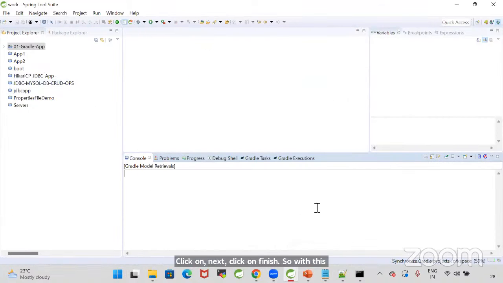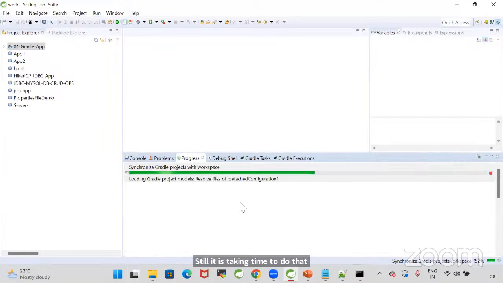So with this, my Spring Boot project is being created by using Gradle as a build tool. Still, it is taking time to do that creation.